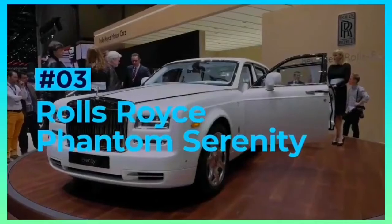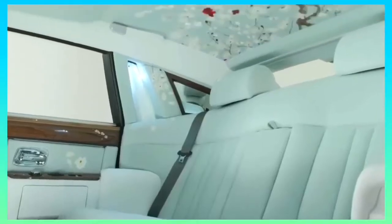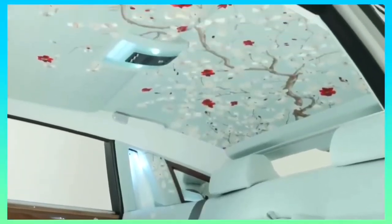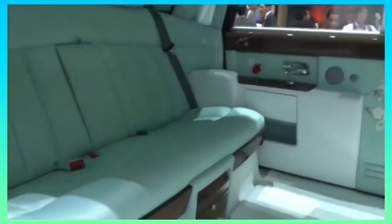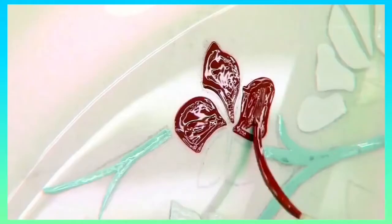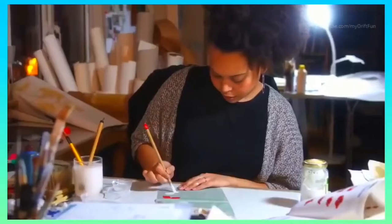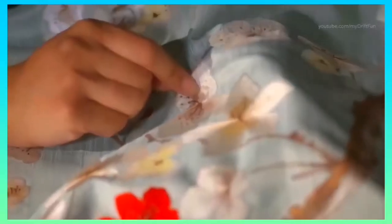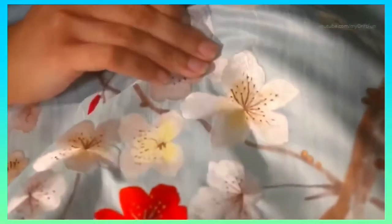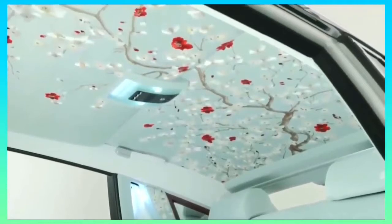Rolls-Royce Phantom Serenity. The Rolls-Royce Phantom Serenity is a one-off vehicle, built for the sole purpose of showing off what the luxury car manufacturer's bespoke design department is capable of. A flex pulled off in spectacular fashion, the Phantom Serenity is a magnificent showcase of coachwork design and fine craftsmanship. The overall theme is inspired by the interiors of elite Rolls-Royces of the early 1900s, and was intended to celebrate the historical role of silk as a symbol of regal and imperial power. The cabin features hand-woven silk detailed with hand-painted crimson blossoms.